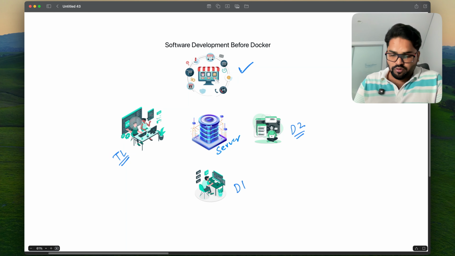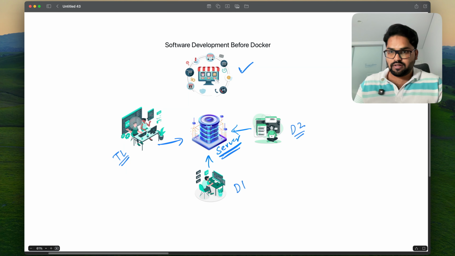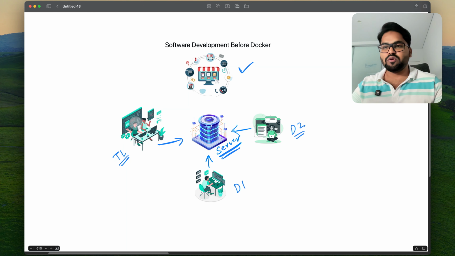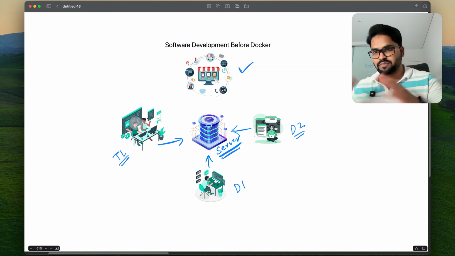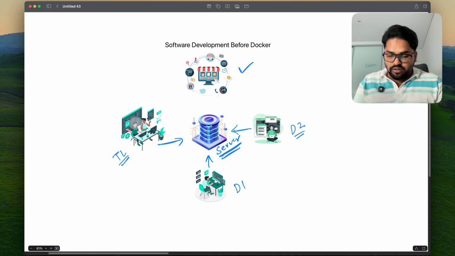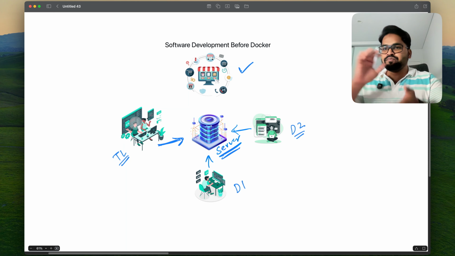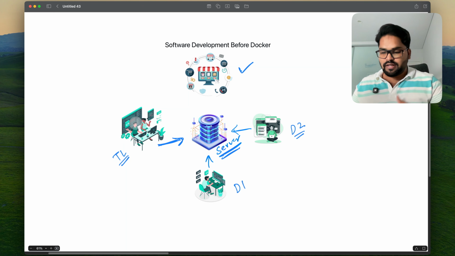The typical flow is that whatever applications or features are built get combined into one project, and that is served inside a server. That server might be running somewhere like AWS, but I'm not going into detail so that you don't get confused. The developers push all the features into one project, and that one project is up and running on a particular server.